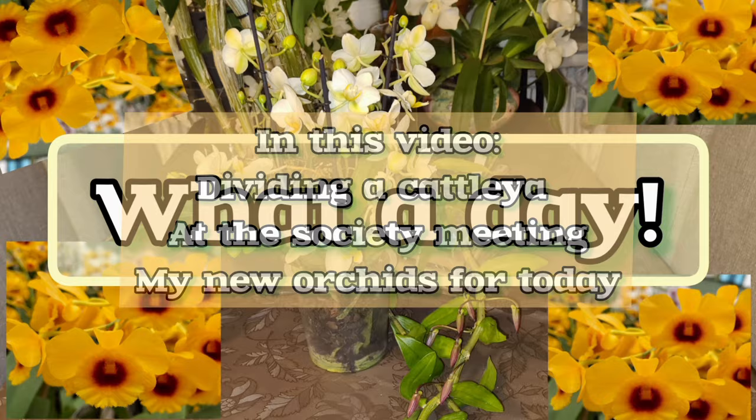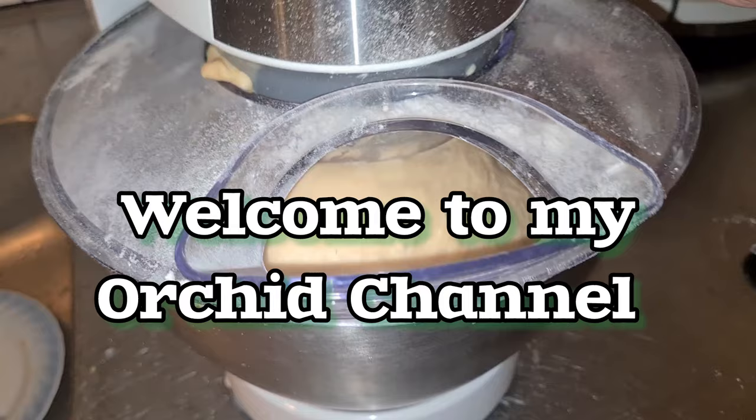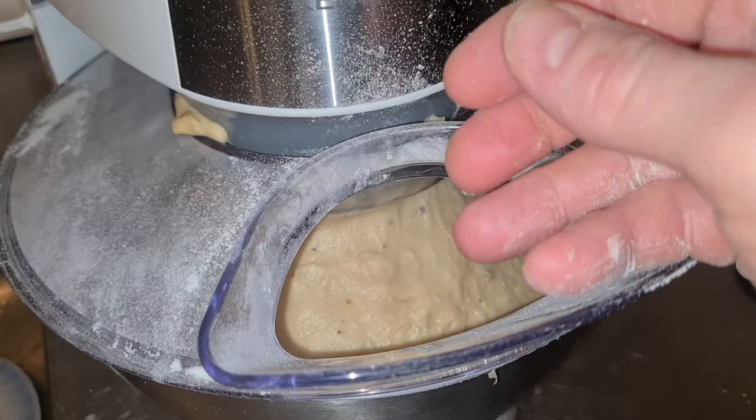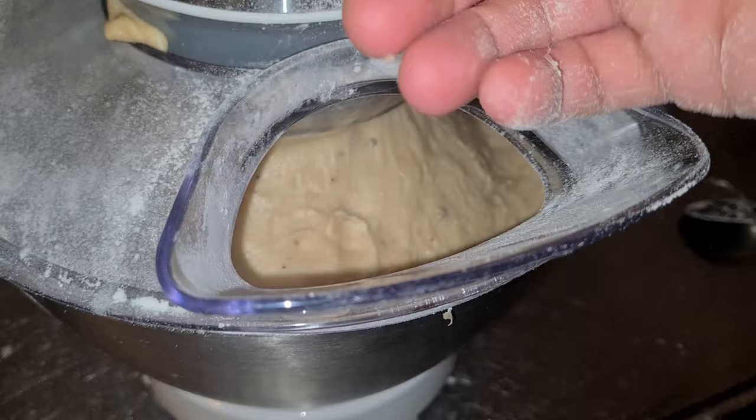Making champ. Yeah, I'm making a bundle. It's a sweet dough. Look, now it's finished. Yeah, it's been in there, being processed for about 10 to 15 minutes. It should be a little bit sticky when it's done, but it shouldn't stick to your hands or fingers. So this is a perfect dough.